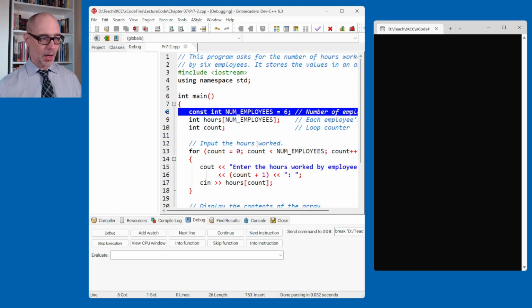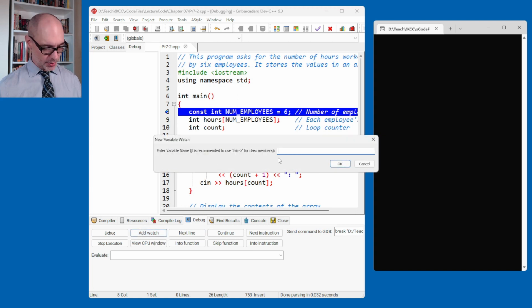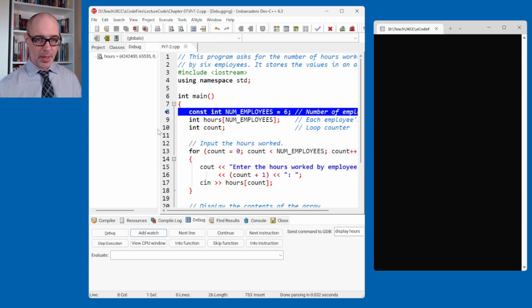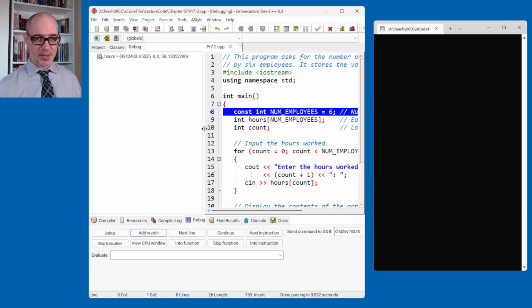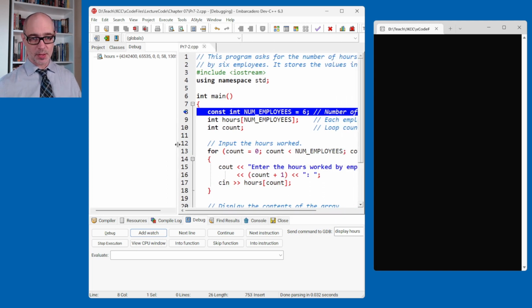All right. I'll put some watches up so we can see what's happening in memory, starting with the array, which is hours. Once again, you can see I have a 6-element array: 1, 2, 3, 4, 5, 6. Bunch of random garbage to begin with. That array is not being initialized immediately, so some large numbers, some zeros, right? No telling what would be up there. But I do have 6 places to use now.